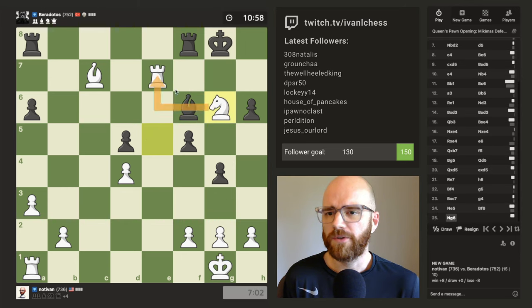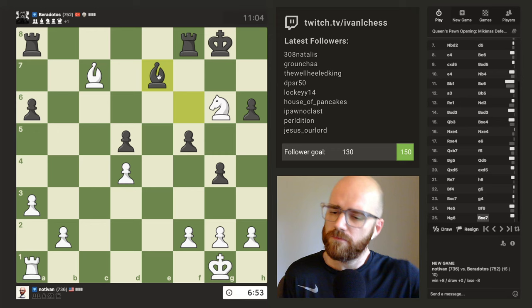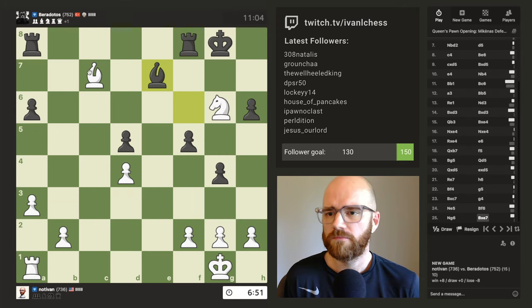I'll go for the counterattack. If he takes my rook, I do have check, or I could just take his rook. I kind of like the check idea. That way I don't lose my knight in the process. I think that's a bit better.